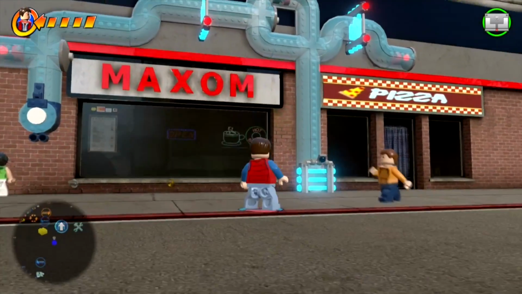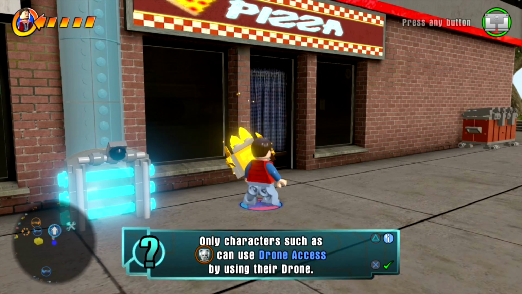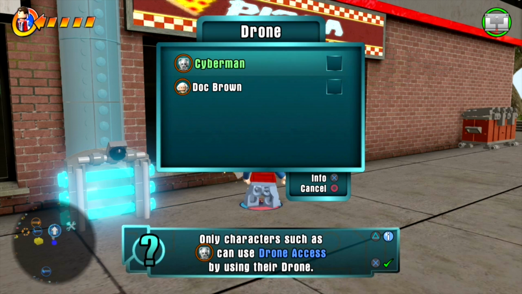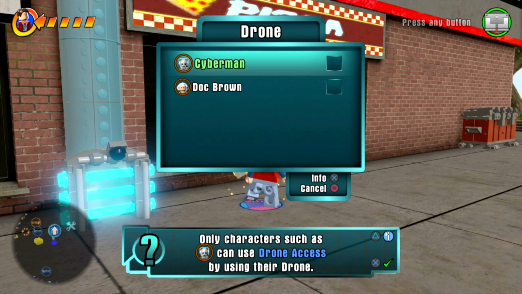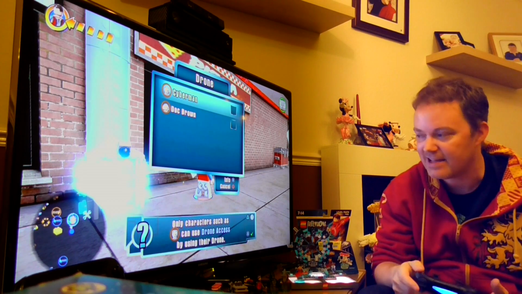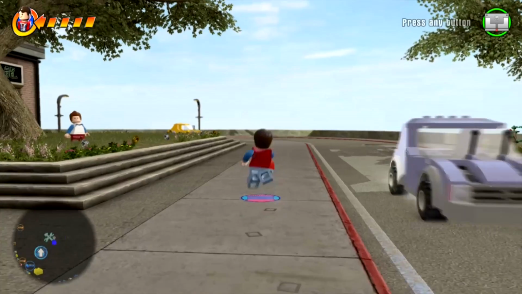So over here we have got a series of tunnels up here, if you see. Come up here and one of these blocks appears, and it will tell me that only characters such as the Cyberman can use drone access using their drones. So if I press the triangle button, it'll tell me it's a Cyberman or Doc Brown that can actually do this little challenge, and it will normally release one of the gold blocks. So you have to buy one of the fun packs, either the Cyberman one or the Doc Brown ones, which are coming out later this year. So it's interesting to see you need to buy those extra packs to get at some of those gold bricks.